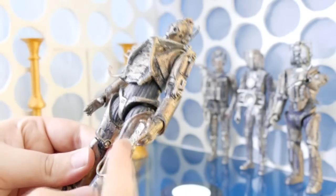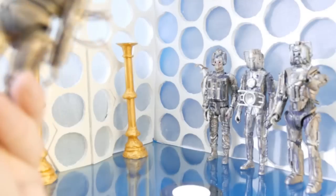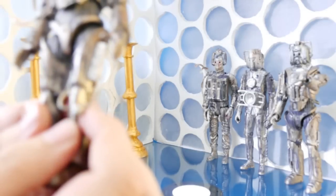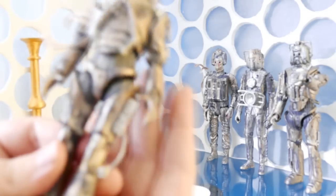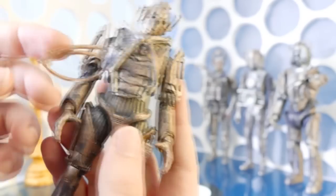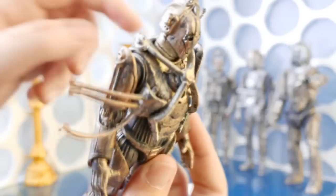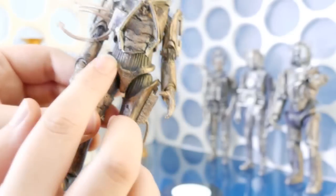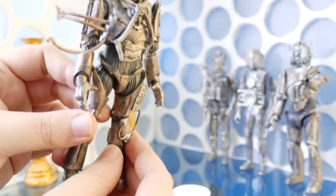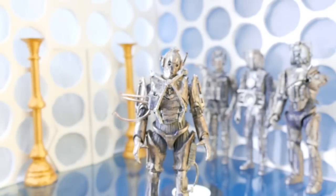We've also got pieces from a different Cyberman — I think that is also a Revenge piece. This piece comes off a Tenth Planet Cyberman, just been super glued on, and these wires coming off. The actual wiring inside has been painted in a dark grey so that the body stands out a lot more, because the standard Cybermen have just been completely silver with black splotches everywhere.